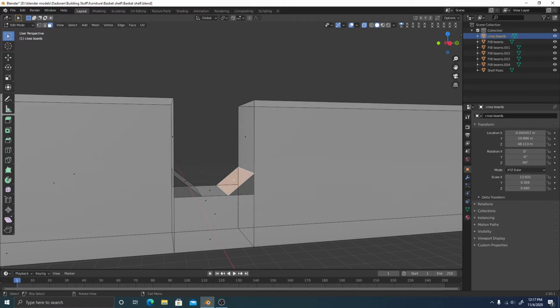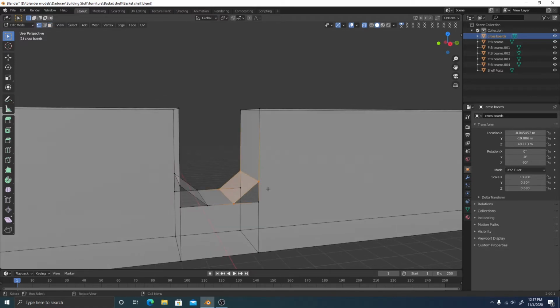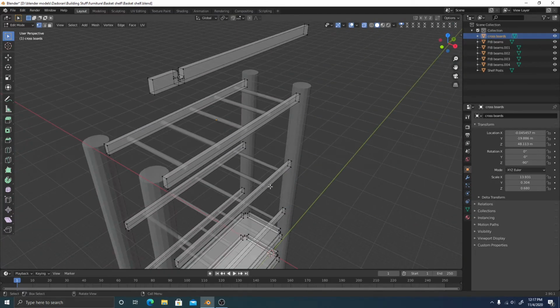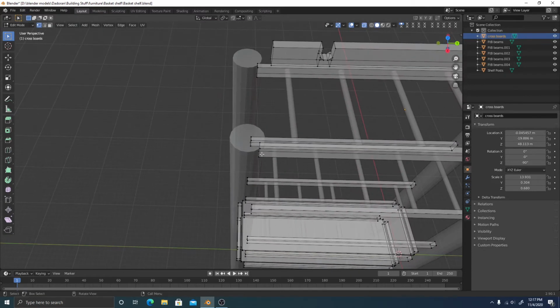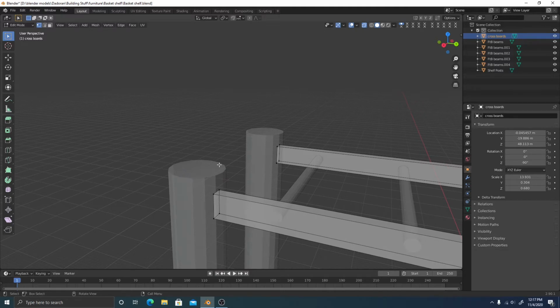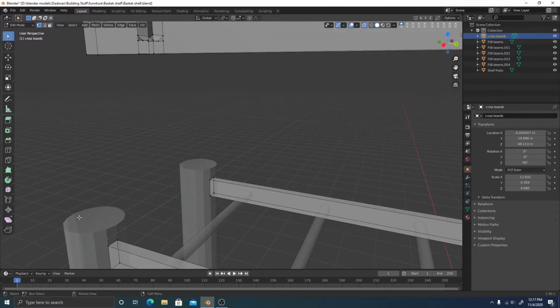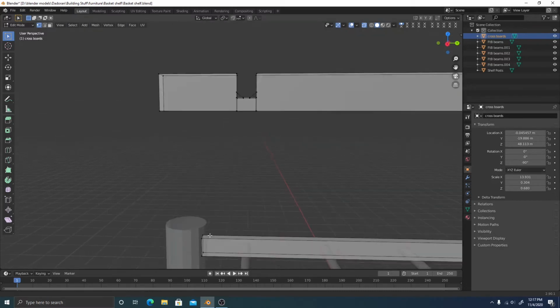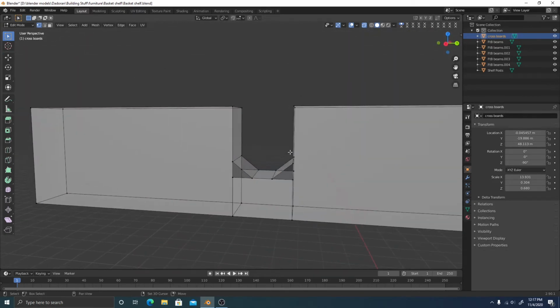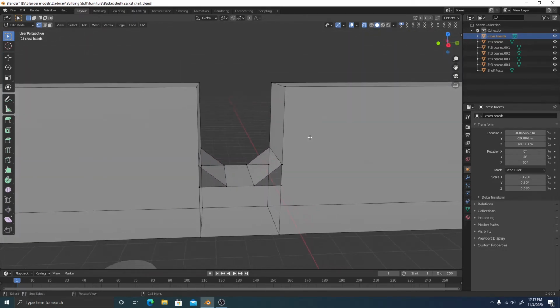But if you have an n-gon, which is anything above 4 vertices on the face, such as, I don't think I have any examples on this. Actually, yeah, the top of these cylinders. The top of these cylinders are technically n-gons, so I'll have to clean that up later, but the easy solution is just a point in the middle that connects them all. When you have faces like that and you import them into game engines that auto-solve that kind of stuff, it can make some very messy topology, so you have to take that into account. And there's a lot of examples. This is a very simple model, but on very complex models, you have to be real careful about your polygons.